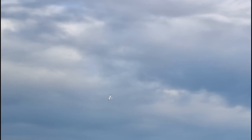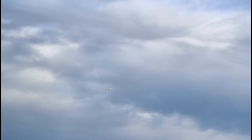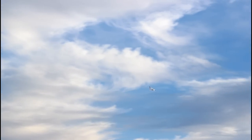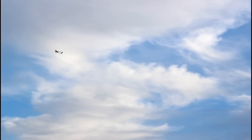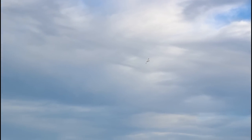And this should be able to do rolls pretty well. Let's go ahead and get this thing a roll. Lost a little altitude, but that's mostly my fault. Well, this isn't really meant to do these types of maneuvers anyway. No, but it's nice that it can. So what we'll do is gain a little altitude. Okay, let's see. Might have had some wind working against me there, but that was a pretty good roll. I don't know how it looked on camera, but it looked okay.